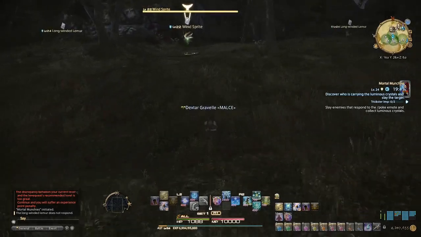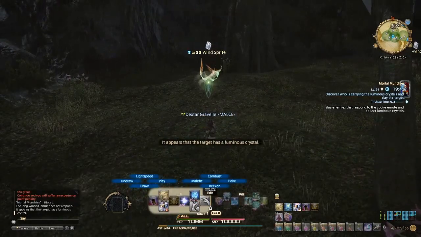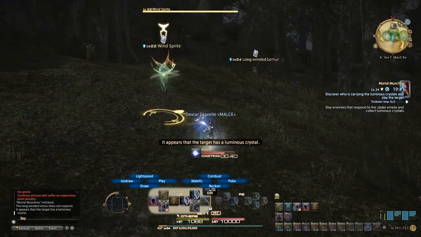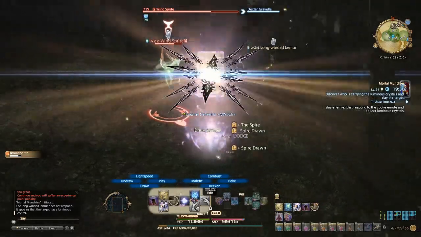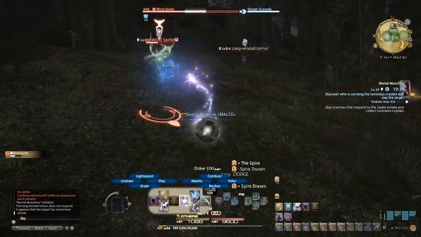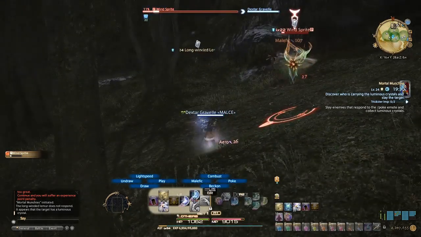Hey, Windsprite, do you have what I need? Don't you run away from me. I need to talk to you. There we go. You have that. You have what I need. Let's combust you first like I should have done before. There we go. Just keep doing this. One more should be enough.